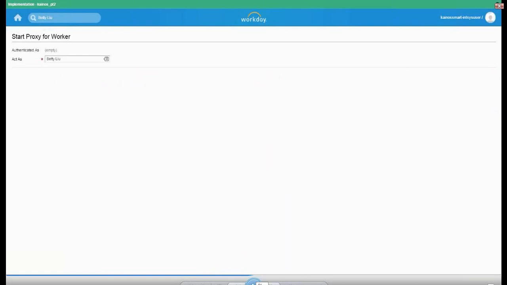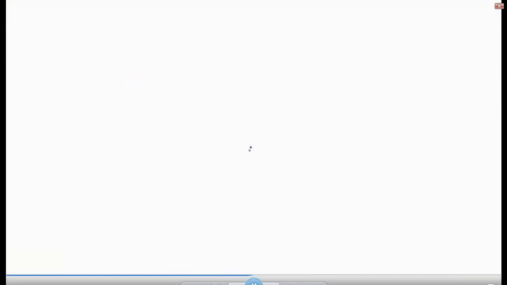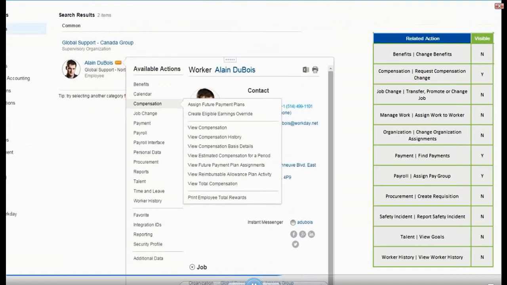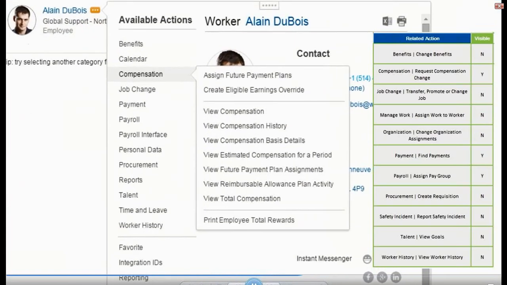I then have a second test case scenario here, which is for Betty Lou. And then we'll proxy in as Betty Lou. And again, if I just pause the video, we have all our results down the right-hand side. If I continue to play the video, we'll then see a discrepancy noted here. And you can see that there's an error that's been noted on the compensation section. The reason for that, if I just bring it to the right-hand side, is that we expect compensation change to be available within the compensation section, and it's actually not available. So that's a discrepancy that Smart will be able to note whenever we go back to the test case execution.